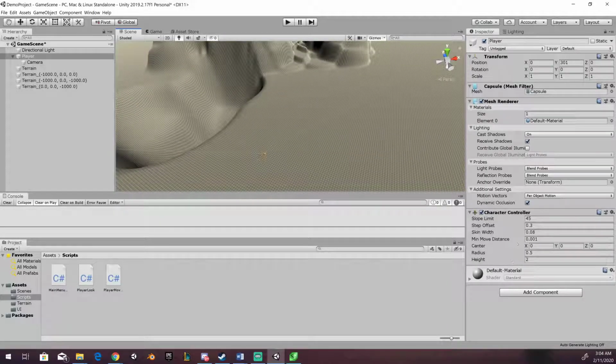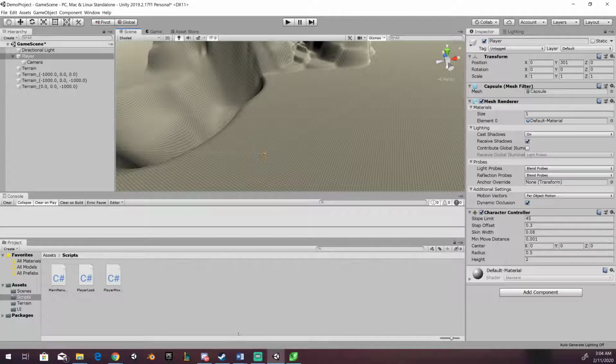So since we put a character controller on it, you could also do this with a rigid body. A rigid body is another option. It handles physics for you, but I like this because it actually handles steps and stuff like that. That's the thing that I find really cool about it, and you won't have to code any of that stuff.